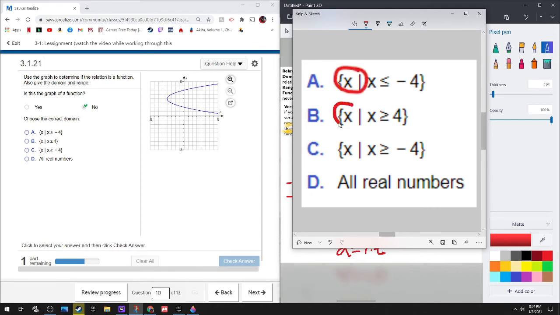All right, so if we're going to talk about the domain for this, this right here is just saying domain is X. And that little bar is just blocking it off. So let's see. It's either 4 or -4. Well, let's see. Domain is our X values, right? So what's the farthest left it gets in our X values? Looks like -4. So we know it's not B. It's not all real numbers because it's not going forever to the left, but it is going forever to the right. When a graph from the computer goes to the edge of the screen like that, you can assume that it's going forever.